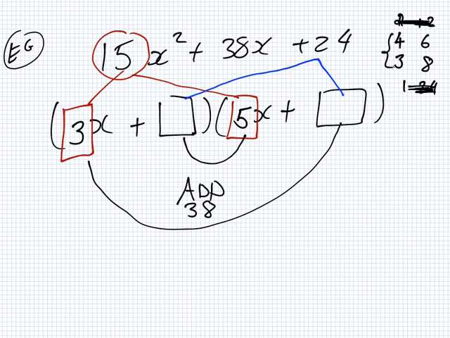It has to be one of these two, a 4 and a 6, or maybe a 3 and an 8. So let's check with the 4 and the 6 first. If I put a 4 here, I get 20, and if a 6 here, 18. Oh, okay. By accident, my first guess was right, but this will not always happen in real life. So 4 here and 6 here. So 4 times 5 is 20, 3 times 6 is 18, and they do add to make 38. So we're good here then.